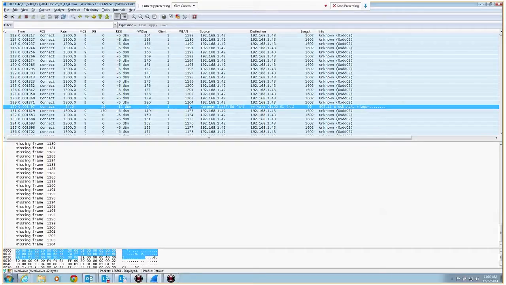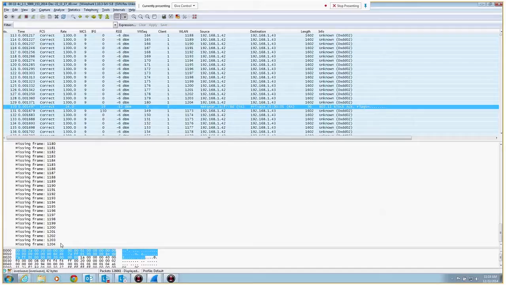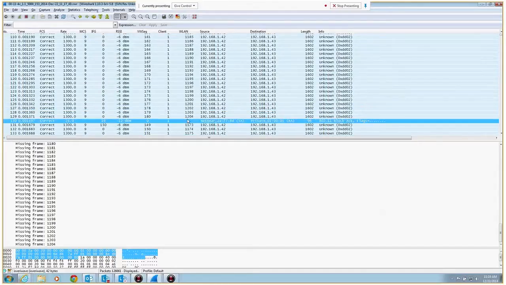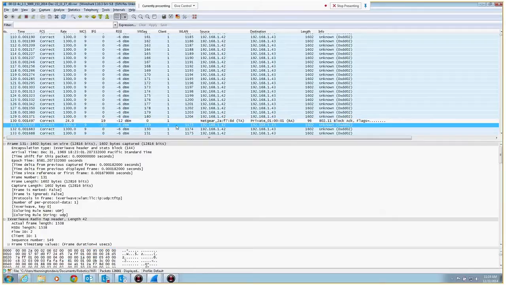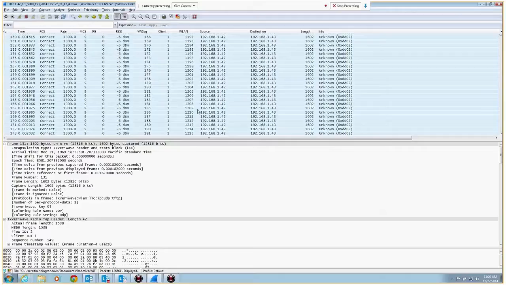So the access point, you can see what it's doing here is it is not acknowledging all of these frames, right? Make sure we keep an eye on the WLAN sequence number. So this ACK starting sequence number 1141. It is acknowledging from 1141 up through 1204, but we sent 1204, right?